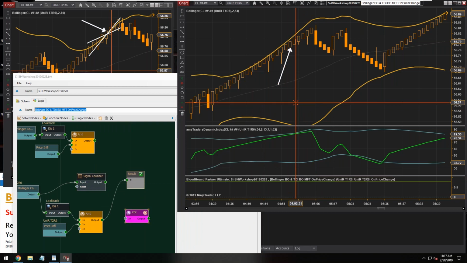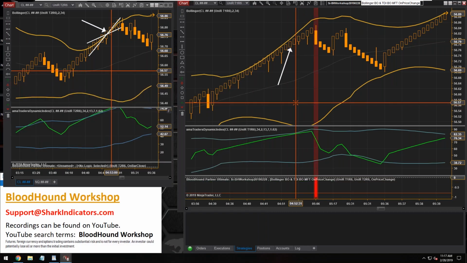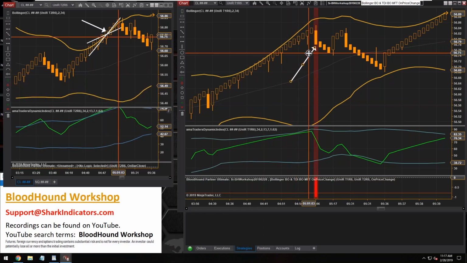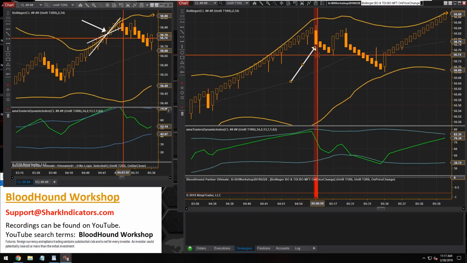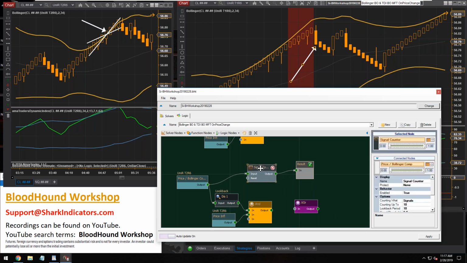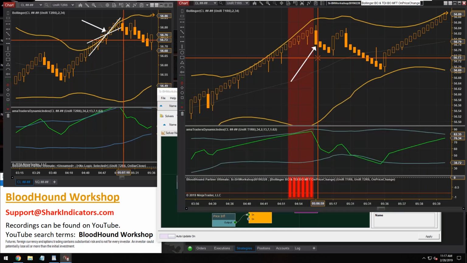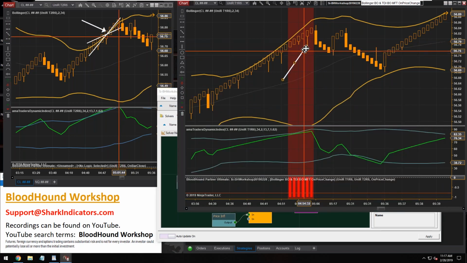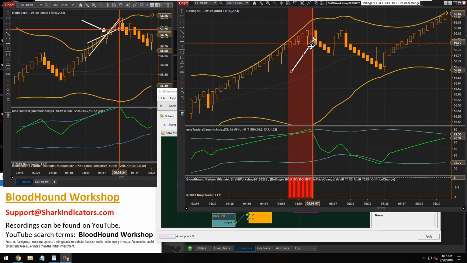And I'm going to have to refresh my chart again. Okay, there we go. So there's our signal from the higher time frame. And let's see if it synchronizes. If we look at our signal counter, we do need to extend the signal counter forward an extra bar onto the reversal.